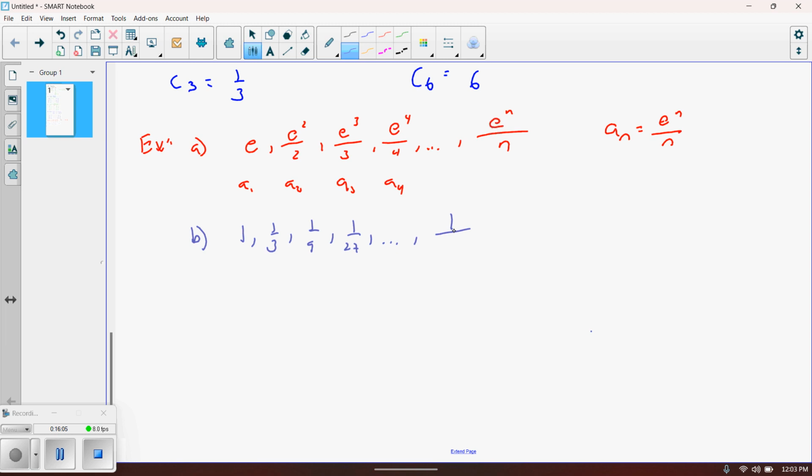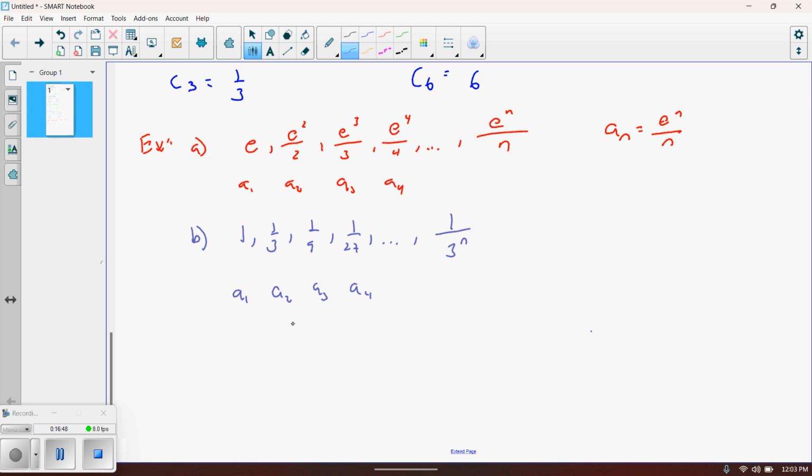And you might say, well, how is 1 a power of 3? Remember that any number raised to the 0 power, other than 0, is going to be 1. So it is technically a power of 3. But then you might say, well, wait a minute. This is the first term. How do I get a 0 there? Well, that's a great question. Because this is the second term, here's the third term, here is the fourth term, and so on. And you might say, well, I can't take 3 and raise it to the n power, because if I plug in a 2, that should give me 9, but that's here, not there. So we know that that's not going to be raised to the n power.